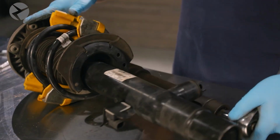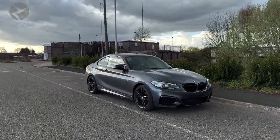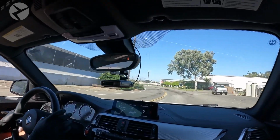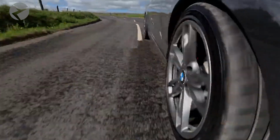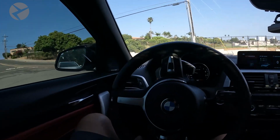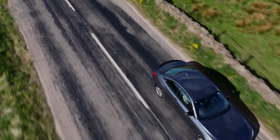Regular inspections and timely replacements of worn-out components can maintain ride quality. If you've ever winced after hitting a pothole or felt every crack in the road, you know how it feels. That tight, sporty handling is great on twisty back roads, but not so much when it comes to rough city streets. Many drivers share stories of feeling every imperfection in the pavement or having to explain those suspension clunks to passengers who give you the look. It's just part of the performance trade-off, I guess. But one that definitely sneaks up on you if you're not keeping an eye, or ear, on it.